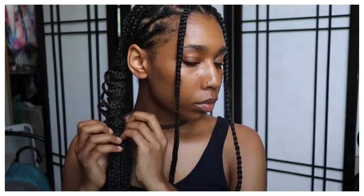So as you can see, I have my 4 scales, and once I get to the end, I take that last braid and I just continue to wrap it around my whole bundle as another invisible ponytail holder. And my first dragon wing is complete. Now I'm going to go ahead and do that to the other side.